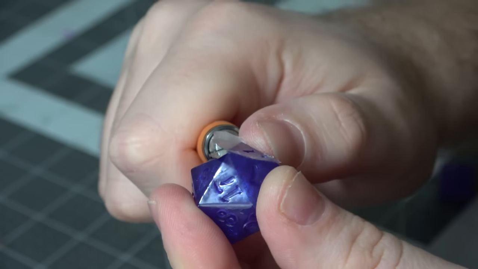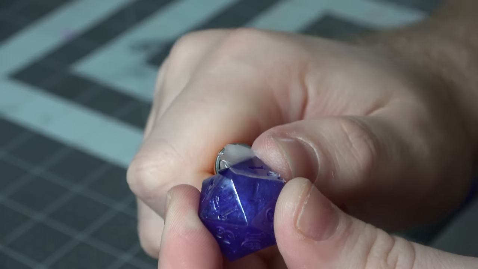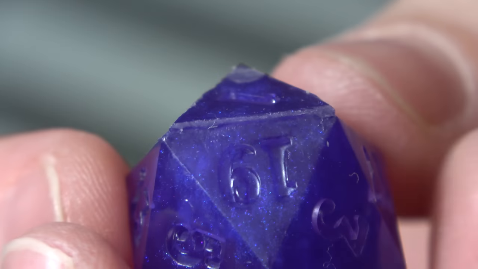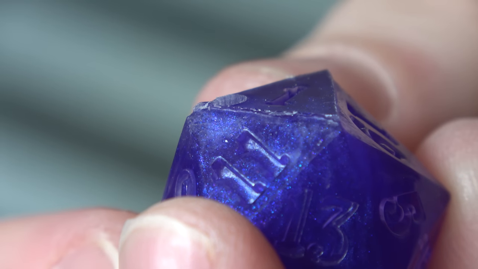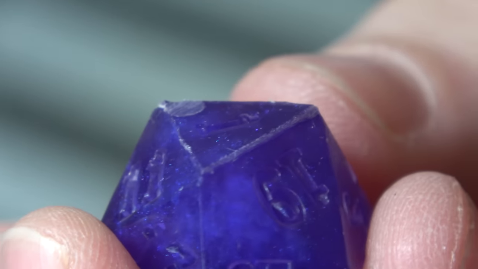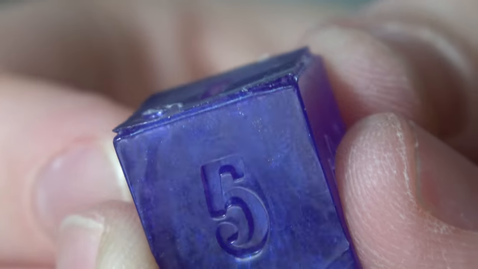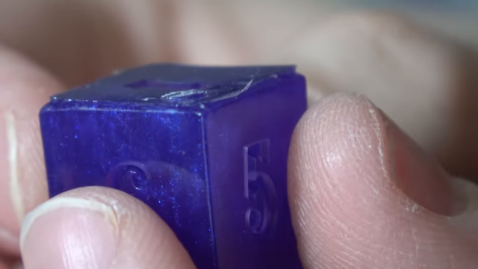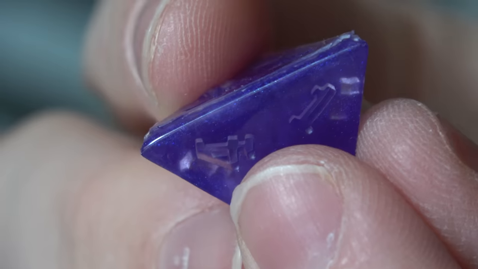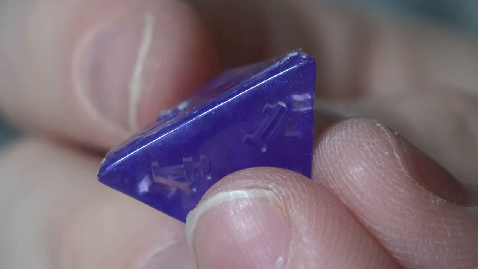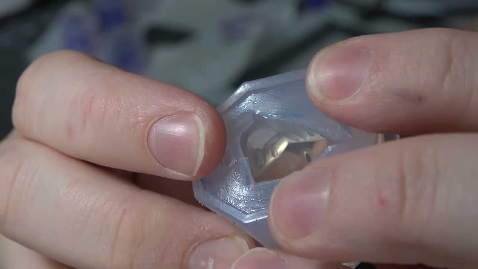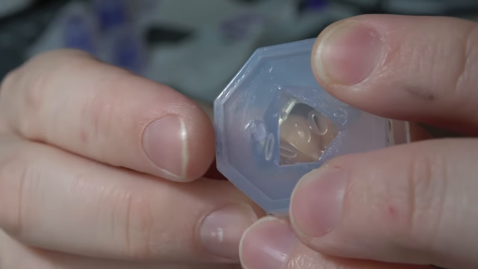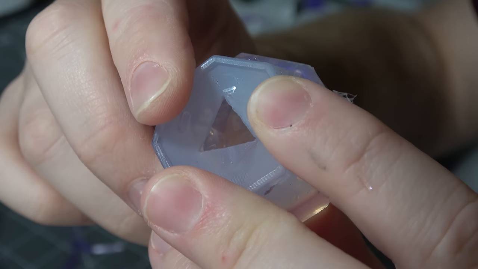But let's compare that D6 that's ready to go from mine to what you have to do for post cleanup on all of these. You have to clip the sprue off, you may have to cut some of the flashing off if it's too thick for you to just peel off of these ledges, because often flashing is going to be thick when it has ledges that are that large. Not only that, you have to deal with these ledges, you've got to sand them with some decently heavy sandpaper and hope that you don't accidentally round any of your sharp edge corners off, or go too deep to where you can't even ink the numbers. All that for these molds to start ripping and tearing at the corners after only two uses. That's really sad. A typical silicone mold should last anywhere from 25 to 100 uses if you take care of it.